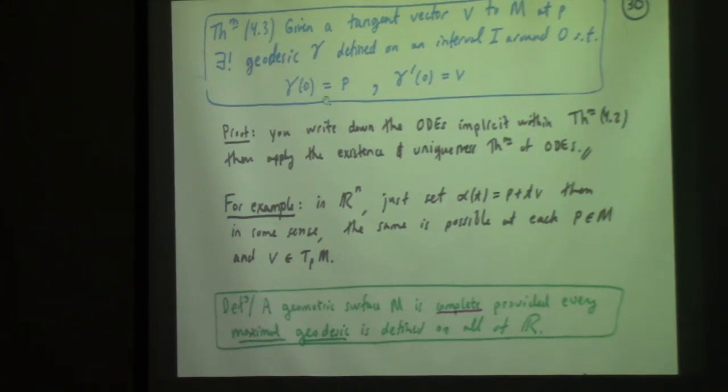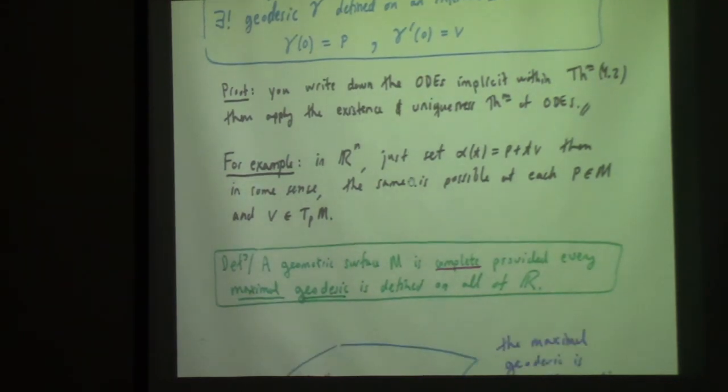Do we have a theorem? If you have a vector and a point, there exists a unique geodesic at that point for some interval around 0. So at least if you narrow, you can find an interval sufficiently small such that there's a unique geodesic through that point, all right? But that means that there's a geodesic in every direction, right? Notice that the v is arbitrary here, so lots and lots of geodesics in the surface. Of course, in R^n, you can just use lines, right? Lines give you a geodesic in R^n.